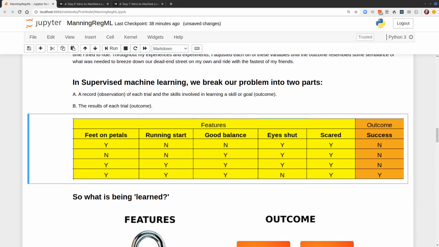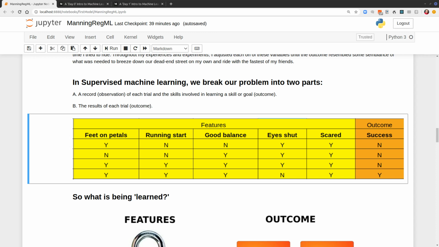If we break down the concept of learning to ride a bike, we tried and tried when we were small, and a lot of things we figured out we just didn't need to do anymore. There were really about 5 or 6 things that were really important to us. We figured this out over time. Maybe we had somebody tell us this up front. Maybe we had somebody show us this up front. But subconsciously, we had to get this specific combination of things right before we actually successfully rode a bike.